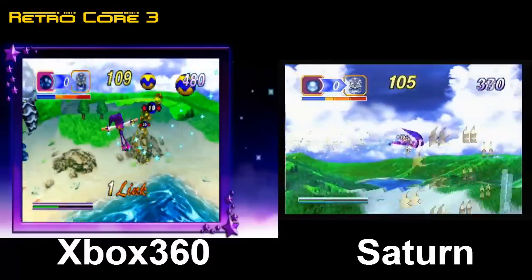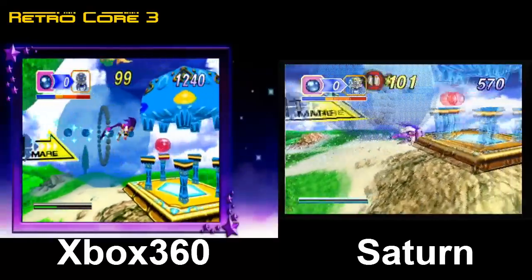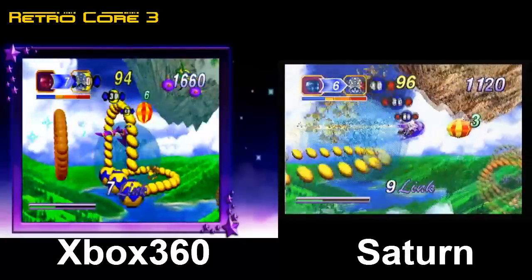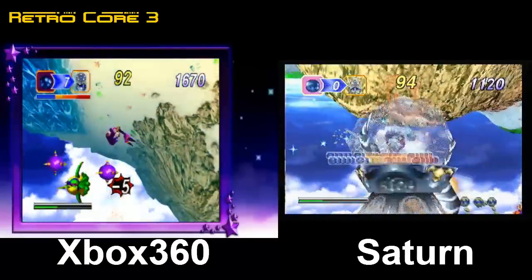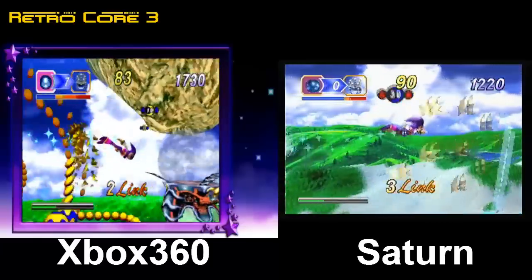And another thing is the camera is pulled out more. Now you can't really see it so much on the section where NiGHTS is flying. Just look what happens when I go to a walking around section. You can clearly see that the camera is pulled out more, so you can see more of the scenery on the Xbox version.